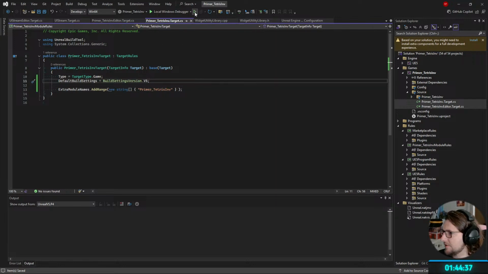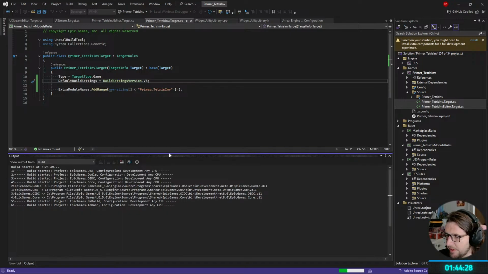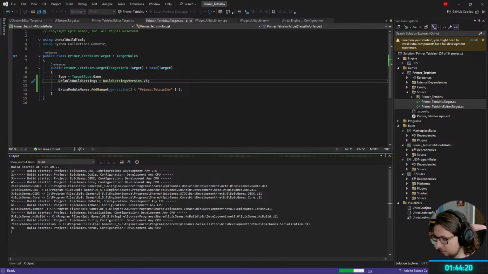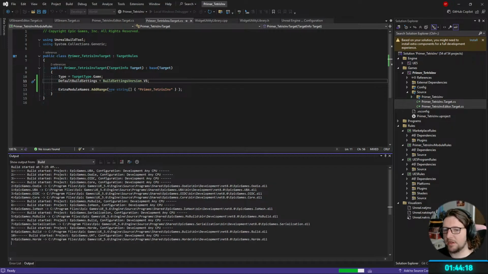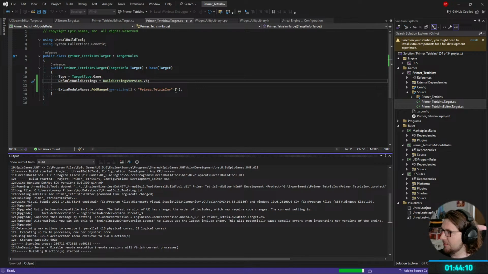And now that that's done, up here I'm just going to pick development editor and just hit play. And this is the point where AI really helps, because if this comes up with errors, I just post this straight into ChatGPT and it will use its library of what crashes or build errors are, and it will just give me good directions basically. So I'm going to leave that going in the background.